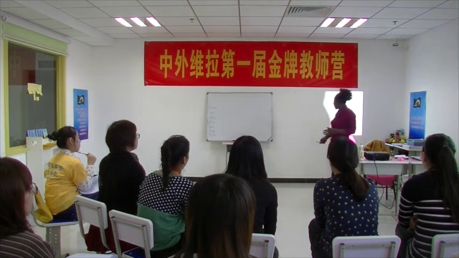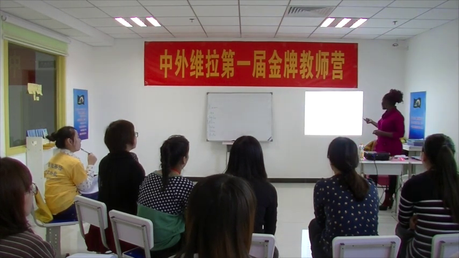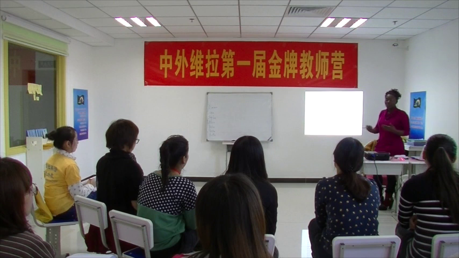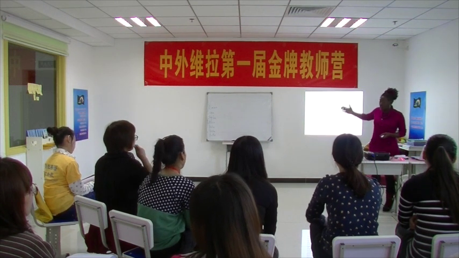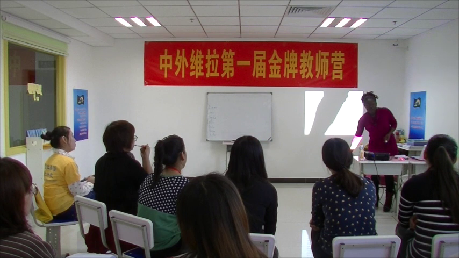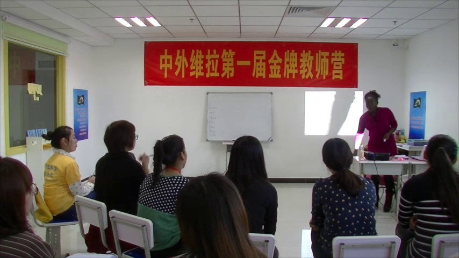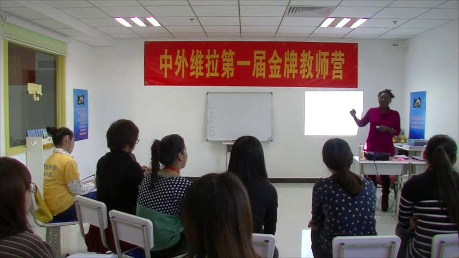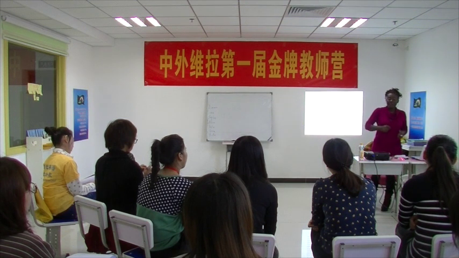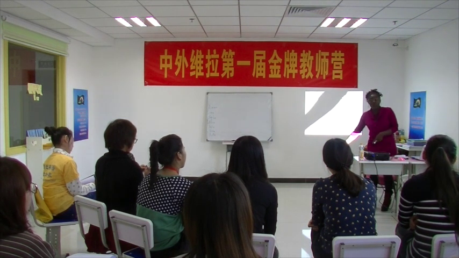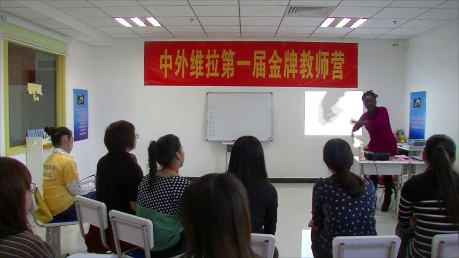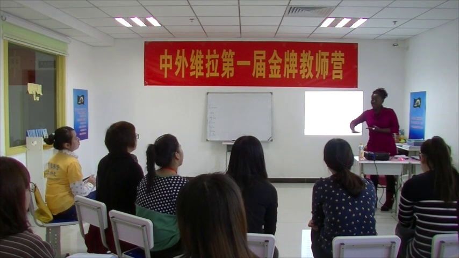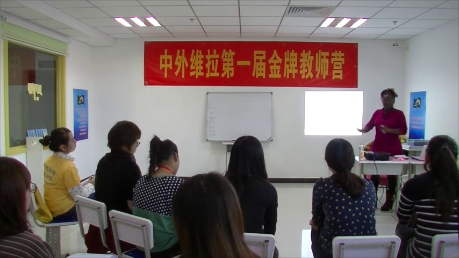But on the contrary, let's look at the foreign teachers. When it comes to foreign teachers, they show equality to the children. The foreign teachers go down to the level of the children. You know, we want to be the same as the children. So if the kids are jumping, we are also jumping with them. If the kids are running, we run with them. If they are sitting on the floor, we sit on the floor with the kids, right? If they are rolling, we roll with them. We try to make ourselves the same level as the kids. So these are two different things altogether.